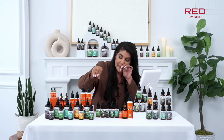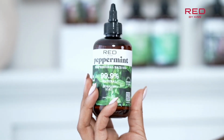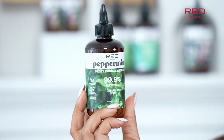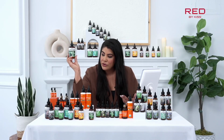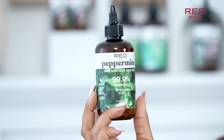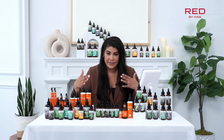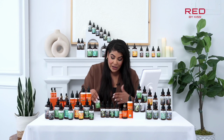And then let's say you have something like the peppermint oil, you use it all the time, you know you absolutely love it, then you are gonna wanna go ahead and invest in the value size. This is actually 7.78 fluid ounces. So a really healthy amount that you are gonna be able to use for a long, long time. So let's say you use this in the shower every single week in your routine, you can easily just upgrade to the value size and invest in it. So I love the fact that there's that versatility of not only the different oils that are offered, but also the different sizes, okay?